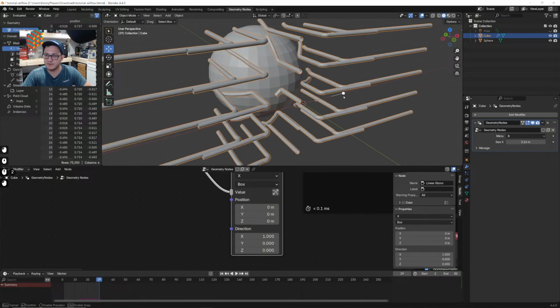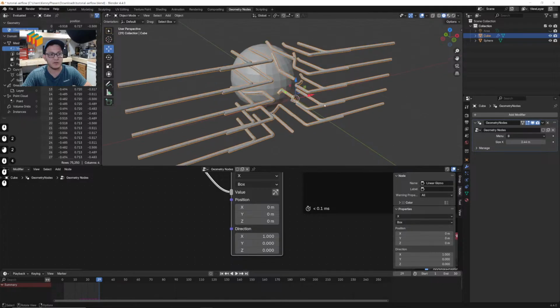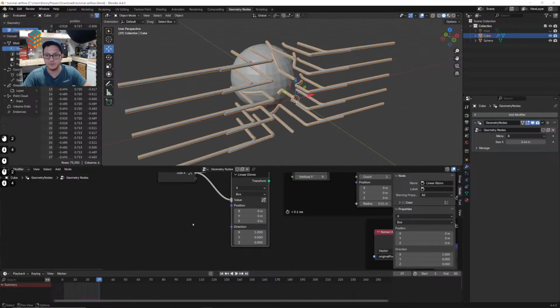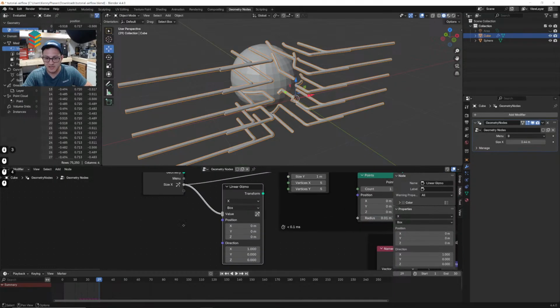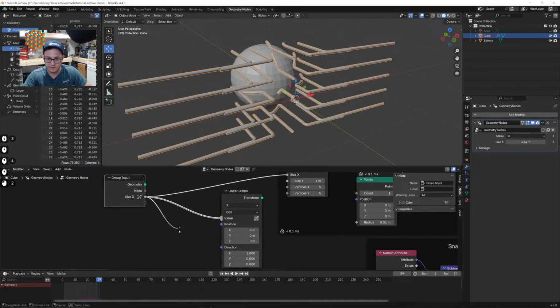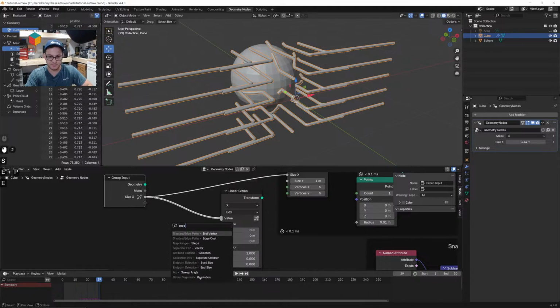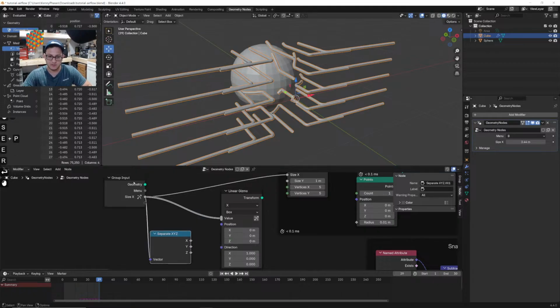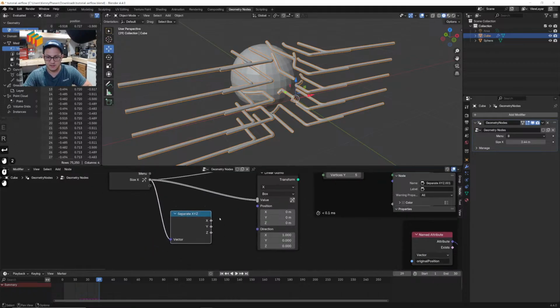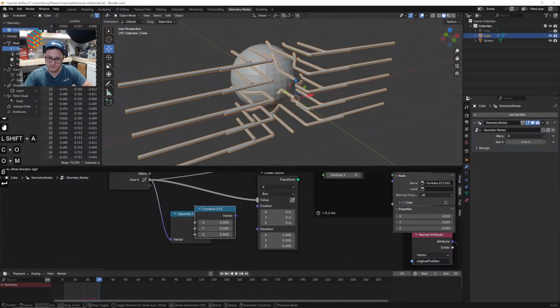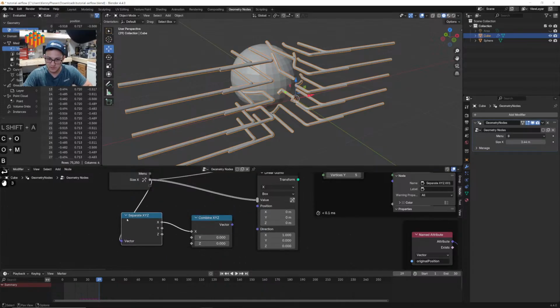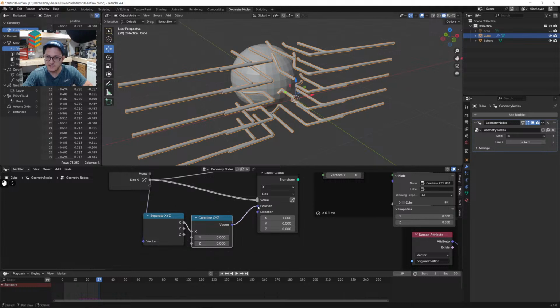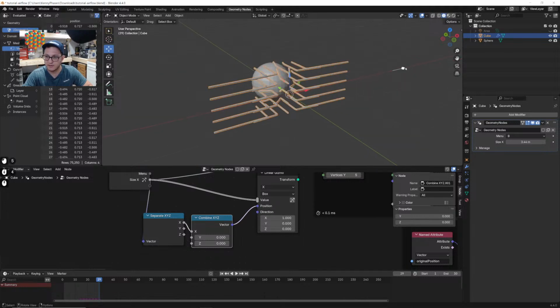But you also notice how this snaps back to the middle. I'm going to use the same technique that Default Cube used to make this not snap back to the middle. What he did is he took this output and did Separate XYZ, and then he did Combine XYZ. He just combined the X, set that to the position. All right, and there it is right there, right?